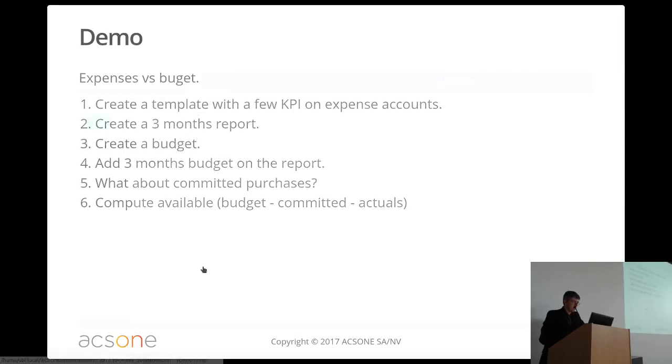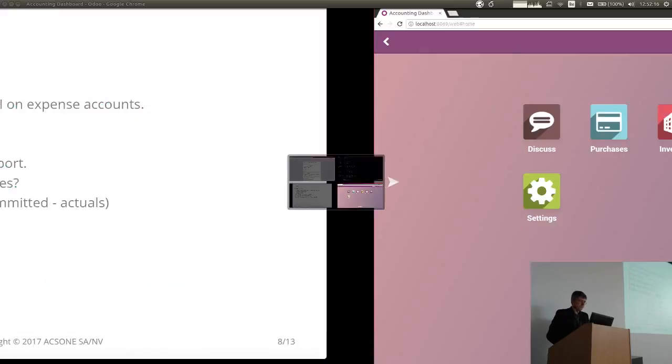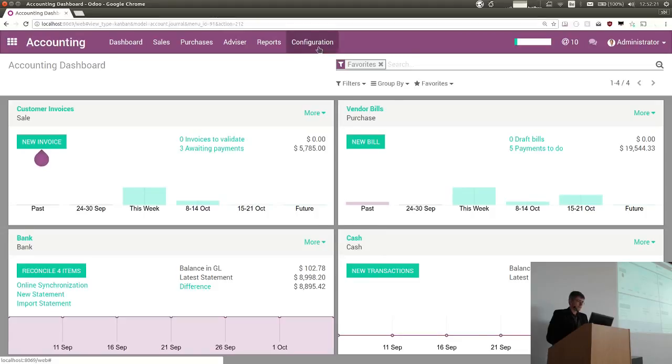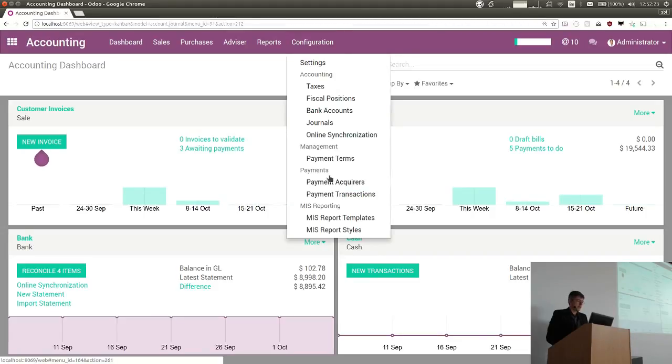So I do a small demo. When you install the module, you get it in the accounting configuration menu. By the way, it's on enterprise, but it works on the community version, version 9 and 10. Version 8 works too, and very well, but with a bit fewer features. So the first thing you have in the configuration menu is the styles. That's the easy part.